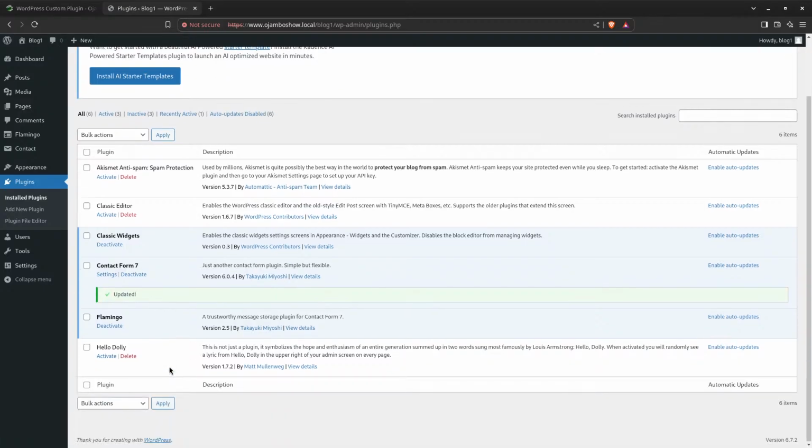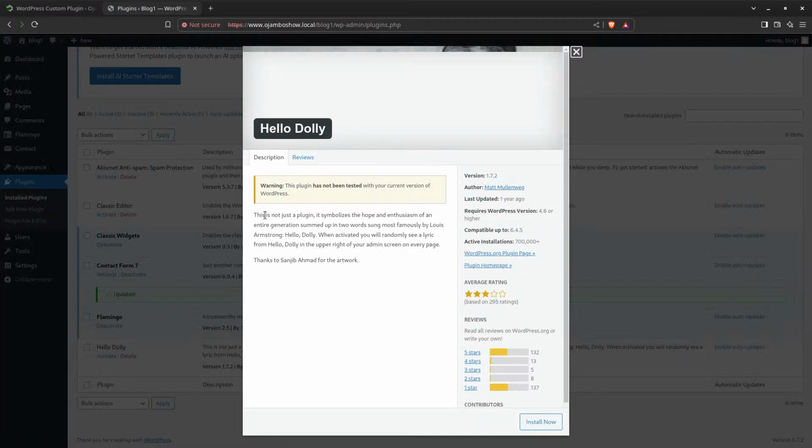Okay, so that's updated and everything is fine here. So you see this plugin here, Hello Dolly. This is a very basic plugin, and you can see it tells you what version, it tells you the author, and when you click view details, you see there's content here.